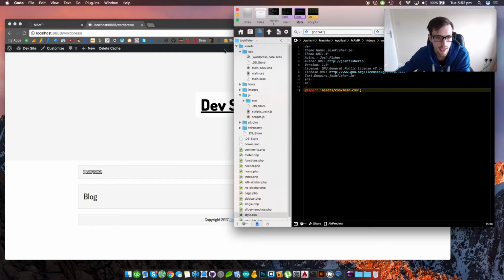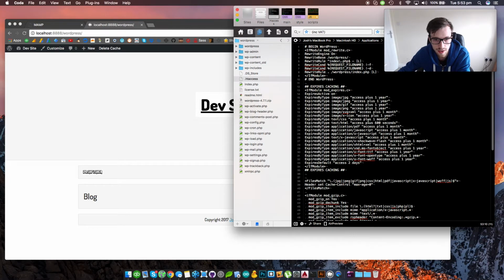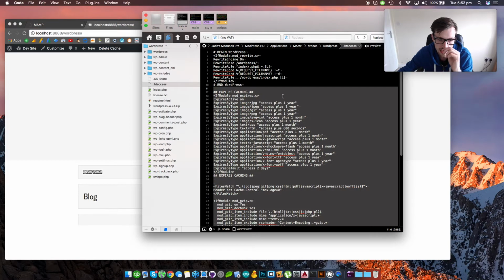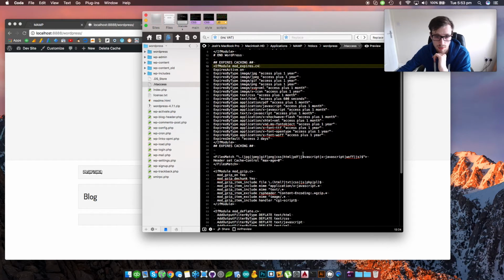Okay. Now the last two things we can do are browser caching and defining the memory. So for the browser caching, you need to go to your root WordPress directory, your .htaccess file, and I've already done this, and paste in. This is what you get from WordPress by default, but this is all the caching. This basically sorts out your browser caching for Google PageSpeed Insights and changes the time the files last before someone has to come back and recache that image again. So I put it all at plus 1 year, plus a month, 600 seconds, but it's all roughly a year.